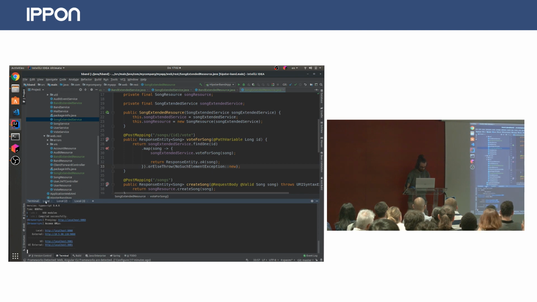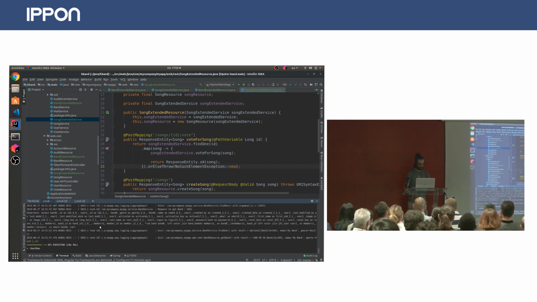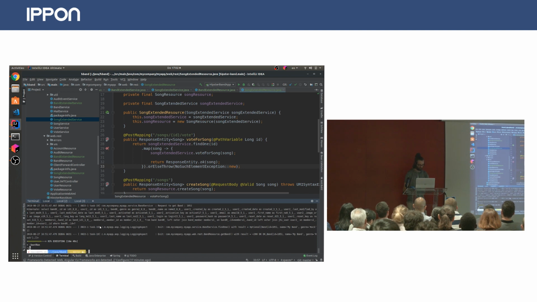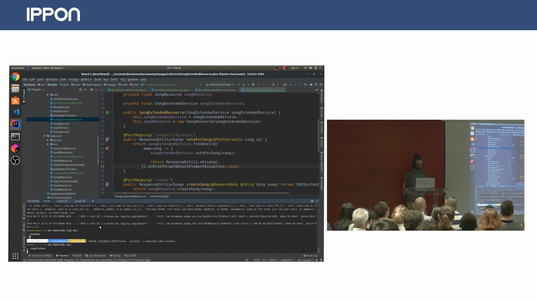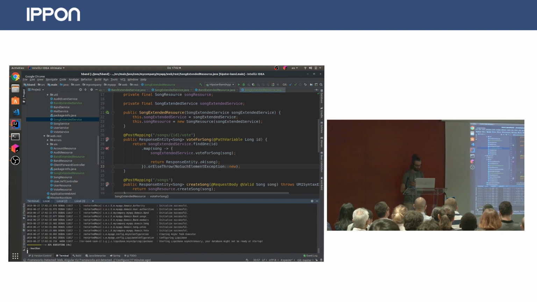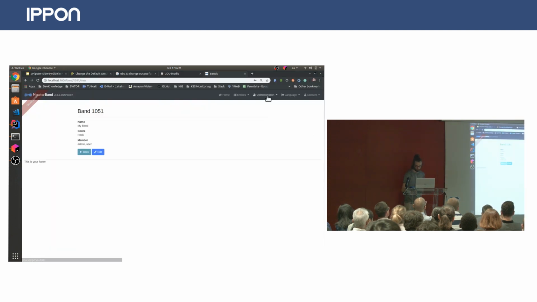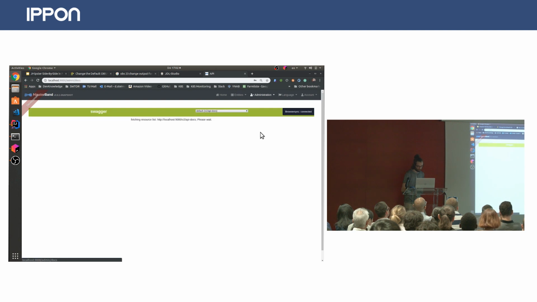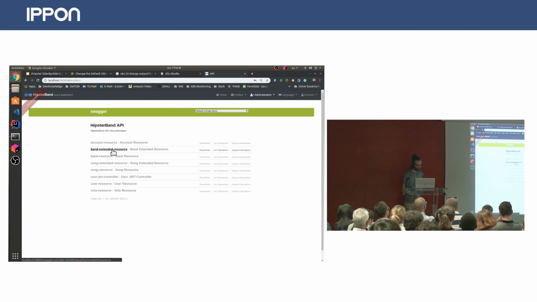If we don't want to build the front end first to see if that is working, what we can do is just rerun the application and use this Swagger UI, which is bundled by JHipster, to check if everything was working as intended. So we just go into the API and see that the new resources are successfully done here.